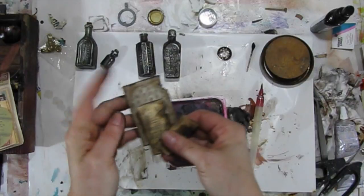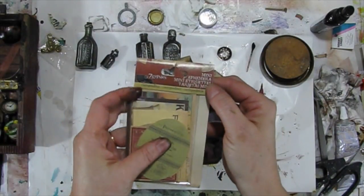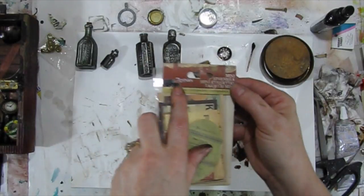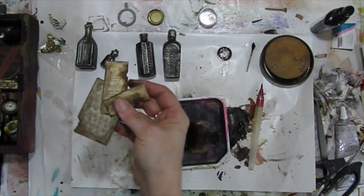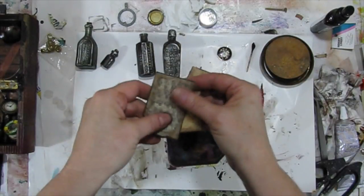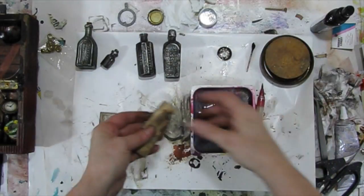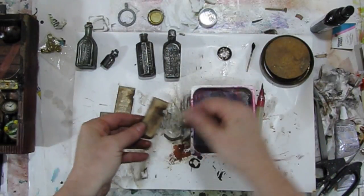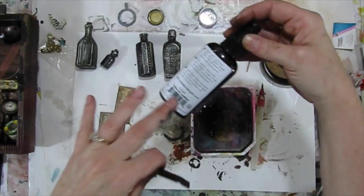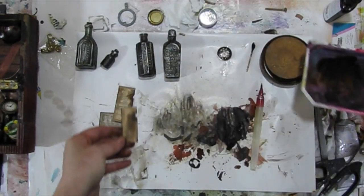I pulled these out of this mini ephemera kit. This is the correspondence one from 7gypsies. And they were just some ticket-looking things, and then a little sign language chart. And I distressed them with my scissors like I do, and then sprayed some tattered leather in here with a little bit of water so I could get some light and some dark.